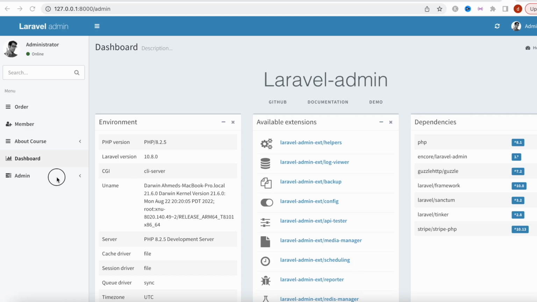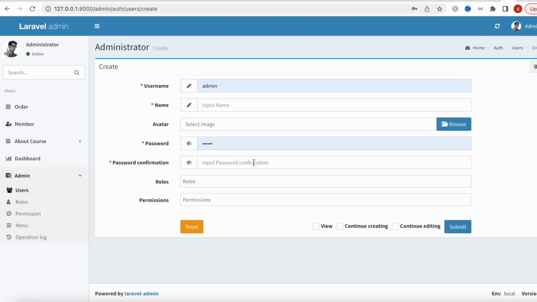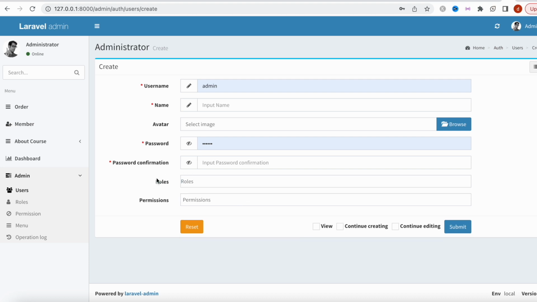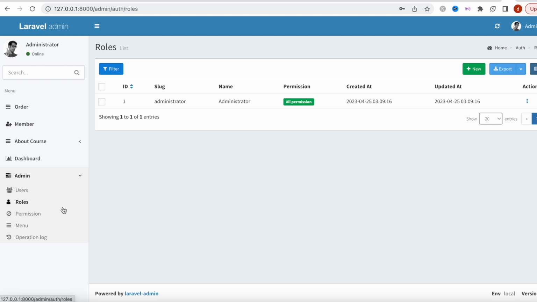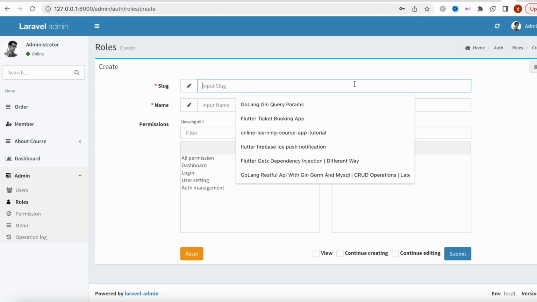This is our admin panel, and then over here we have users, only one user. And now of course we can go ahead and create users, but the problem is the users don't have any role over here. So we want to create some roles first. Before users, actually you want to create a role. The role defines what kind of access he or she will have.